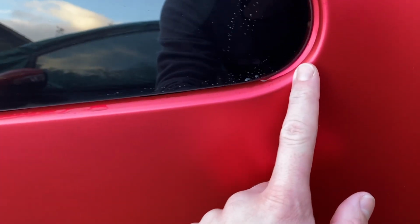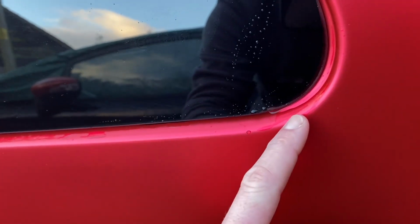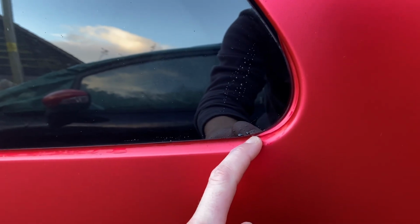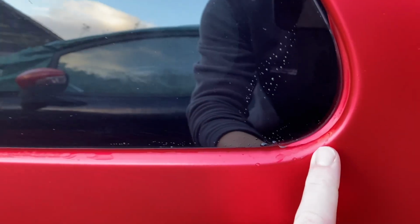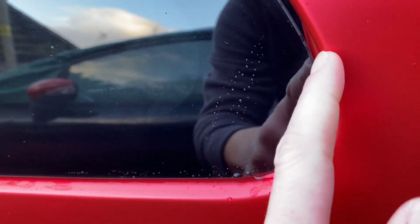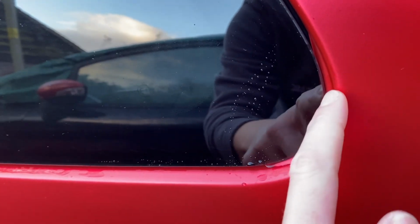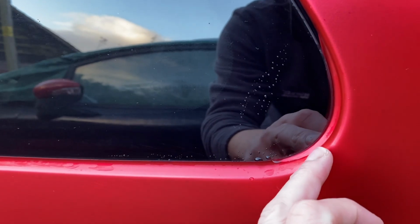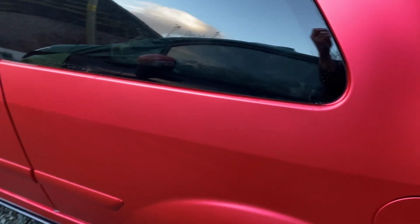I was really worried about this piece here, and that is not water, sadly. That is actually where the wrap is not so much lifting. It never actually sat down completely flush, but you can't really tell. That is one little place where it's not because it's lifted so much, it's just that it was so stretched to get around that corner, and we didn't want to cut too much into it as a relief cut because we thought you'd be able to see the black paint underneath here if we didn't tuck the wrap in far enough. So that piece was a bit of a pain, but again, it's not really an issue, and it still looks really good all the way along there.